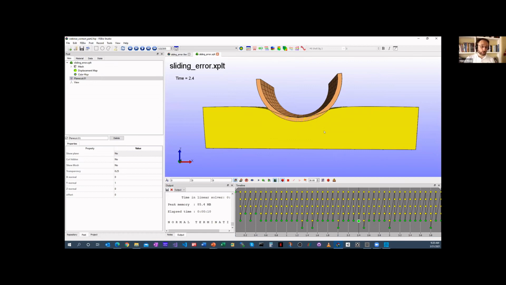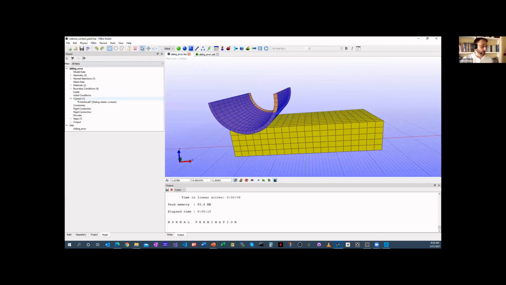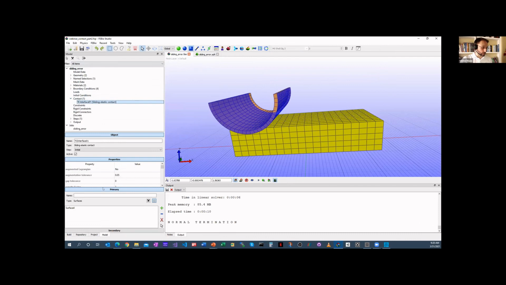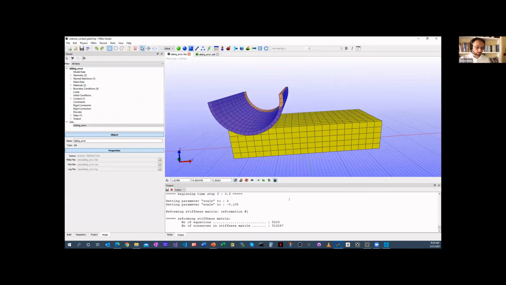So now we can play with penalty parameters and augmentation. And so let me just show you that we can get some really good contact here if we increase our penalty parameter. And in addition, we'll turn on the augmentations. So let's run this one more time. I'll turn off the debug mode. It'll take about 20 seconds to run.